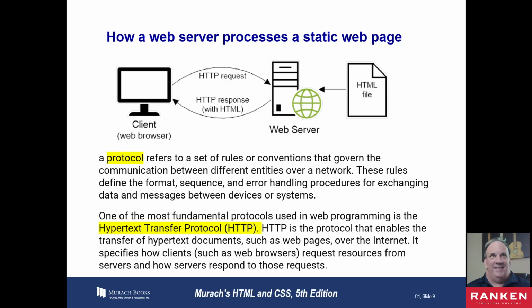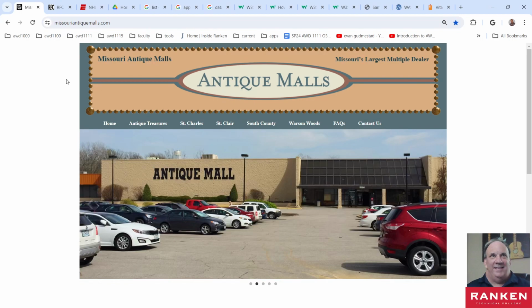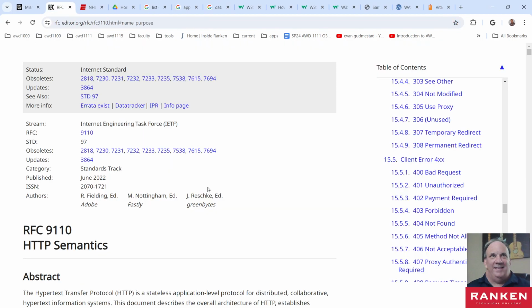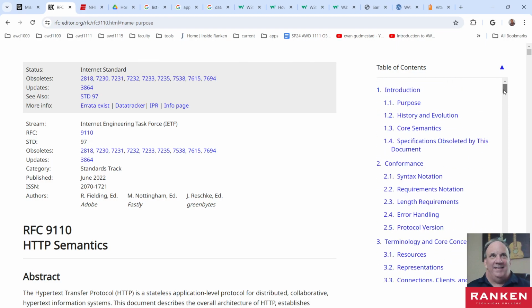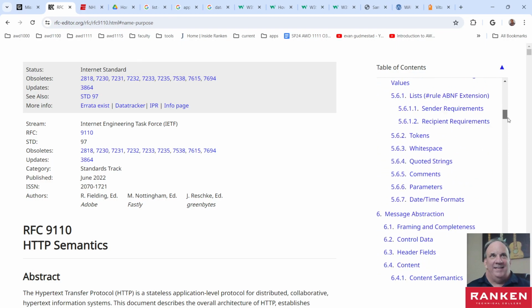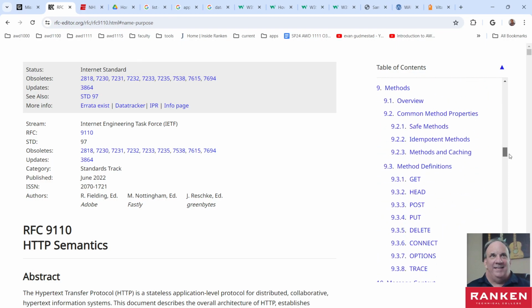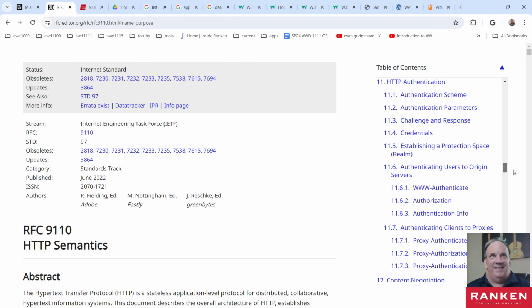So I'll show you a little bit about HTTP. I don't want to confuse things, but let's take a quick look here. So here's basically the semantics of HTTP. And as you can see, this is a pretty thorough, large document, with many different areas.